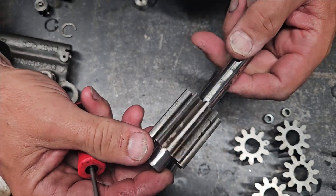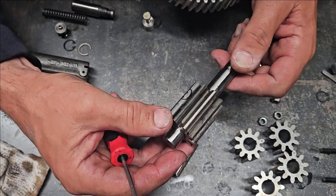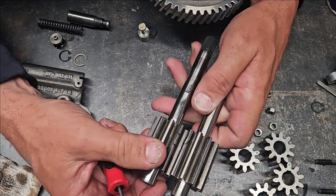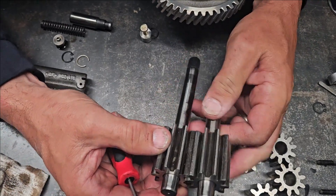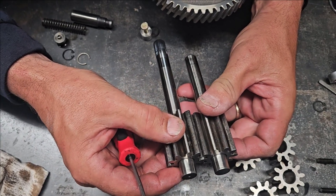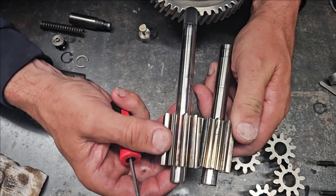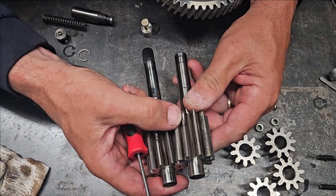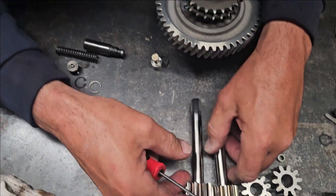I'm not really comfortable reusing this gear set. I did loosely assemble it just to feel it, and when I rotate it I can definitely feel a tight spot. What that's going to do is cause these gears not to press apart properly. In this instance I would say replace, especially with this level of damage. So that's our oil pump.